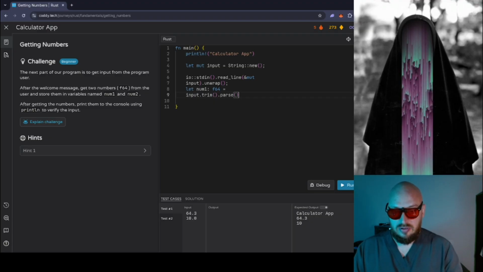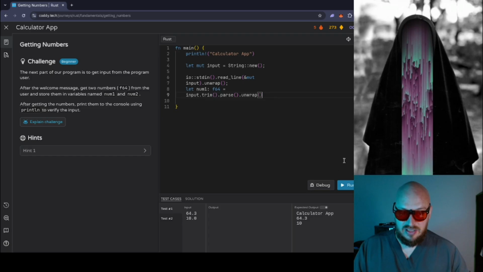So we're doing the same as up top here, which is the input, which is read the line, and then everything is in the unwrap. Oh, that's not what I wanted to do though.